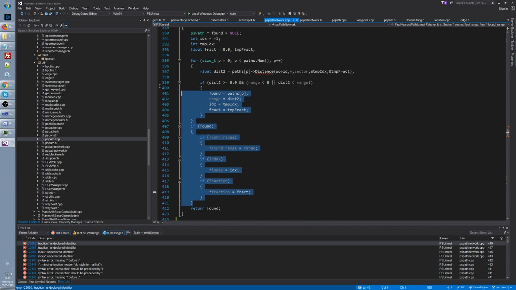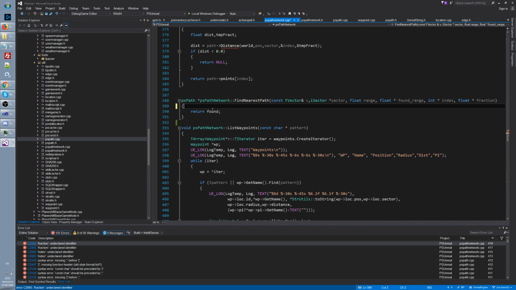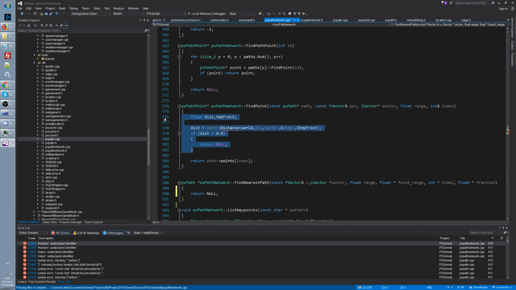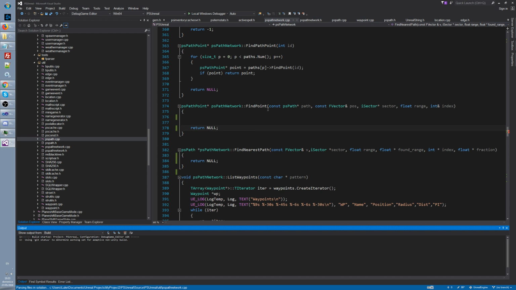Why can't I return null, by the way? I don't understand why I cannot return null. We have an empty object where I cannot return null.